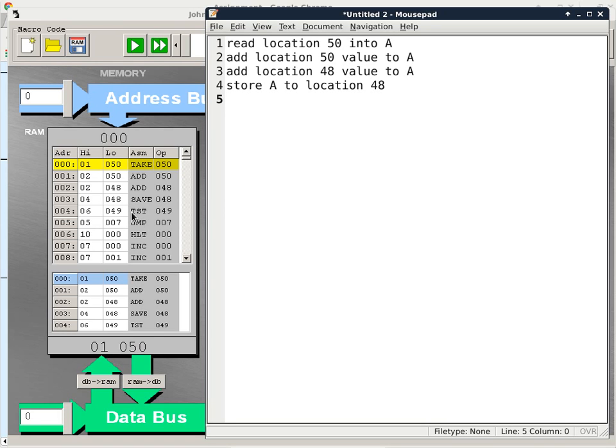Okay, so that's what it does. And last time we already demonstrated the use of that instruction. So what I will do here is use C code or pseudo C code. I'm going to say, if the value of location 49 is 0, then we'll go to a certain label, because if it is true, it skips the next instruction. So it will go to the location which is the halt instruction.